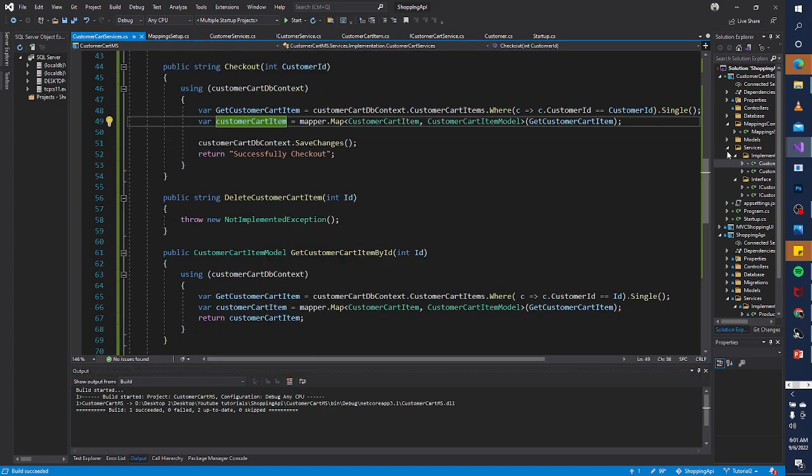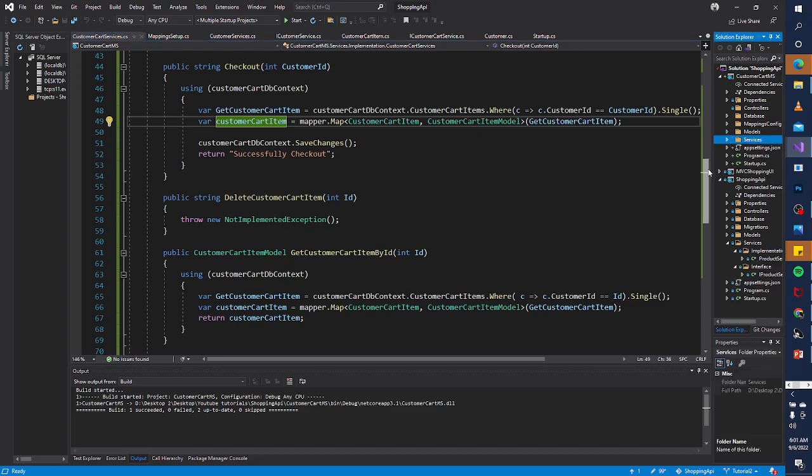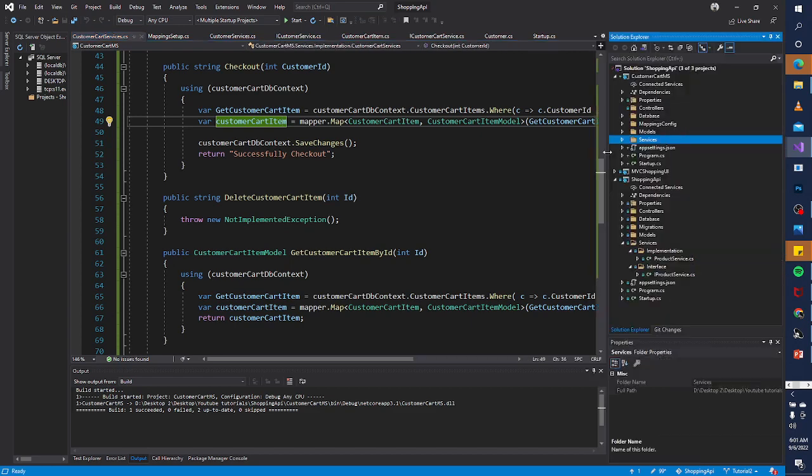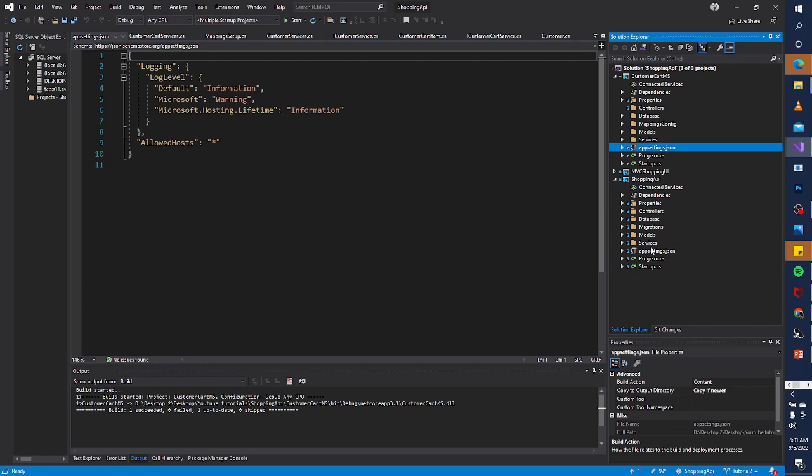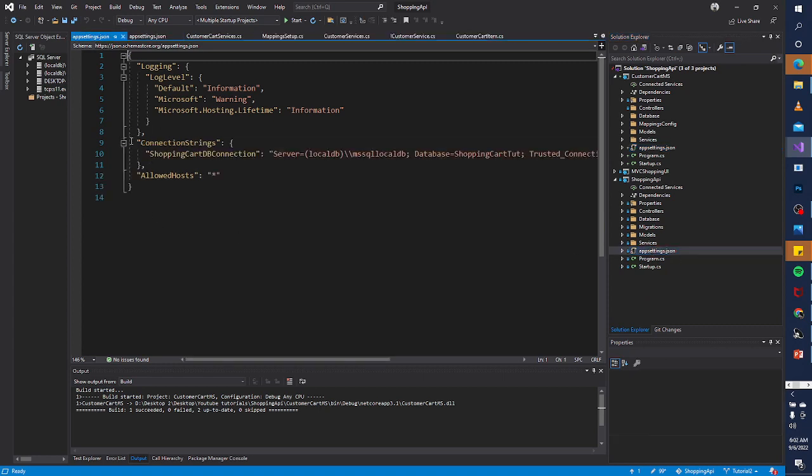Okay, and then we need to quickly set up our database for our new microservice now. To do that, we're gonna get this connection string. We're gonna use it as is.